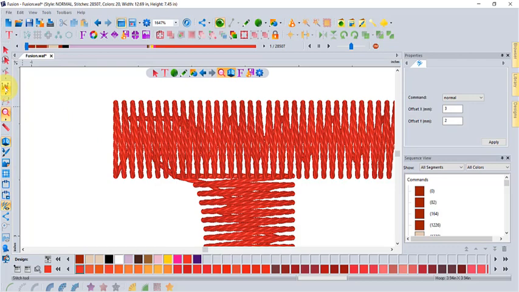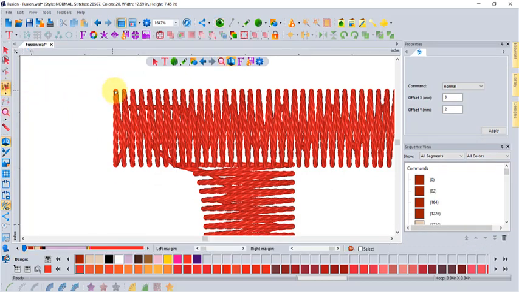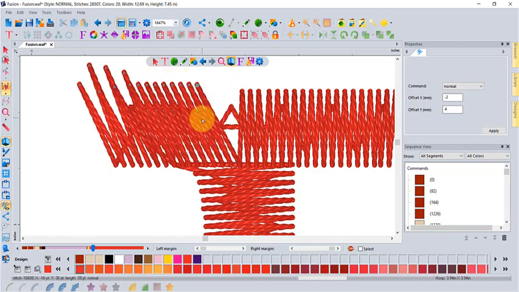Then when you go back to stitch mode, you're able to very easily see the individual stitches. And if you had some kind of special effect that you wanted to achieve, you could very easily do that. You can also click and drag to select all of these stitches at the same time, and now I can move all of those stitches together.